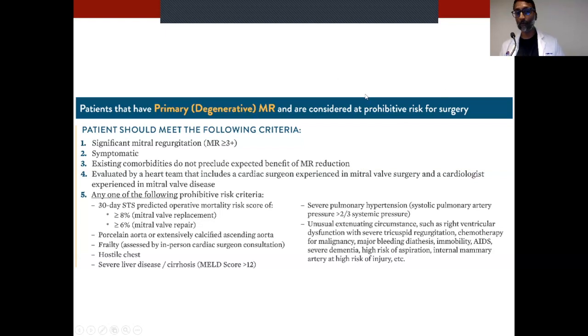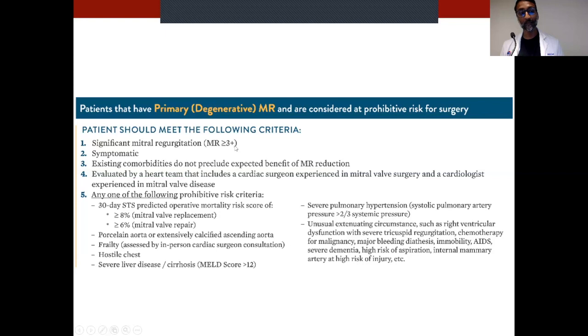Now, based on the approval criteria for the MitraClip, again, it's been out about 10 years or so, but open heart surgery has been around for 40 years. So we compare the results of the MitraClip to open heart surgery. And for now, the FDA approves primary mitral valve regurgitation treatment with minimally invasive approaches such as a MitraClip only in people who are turned down for surgery, who are considered very high risk or prohibitive risk for surgery.